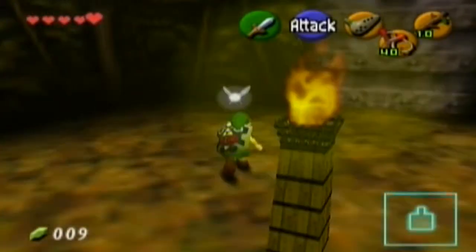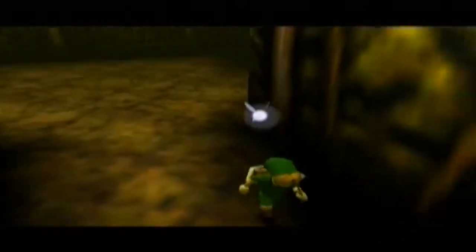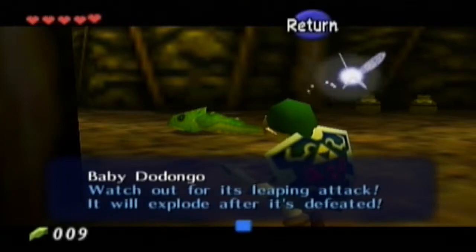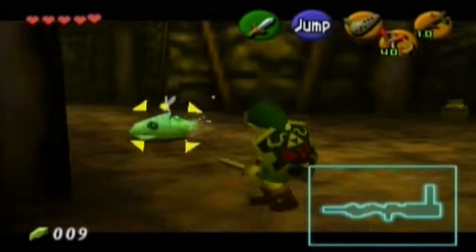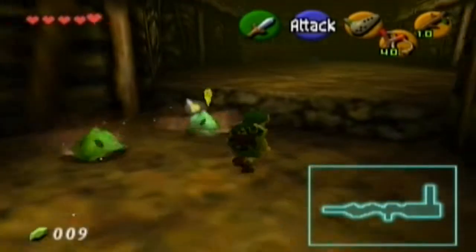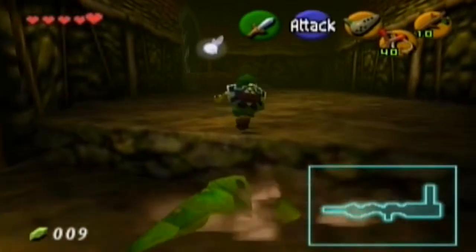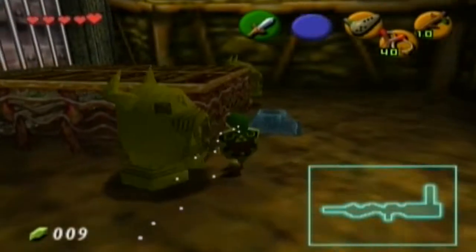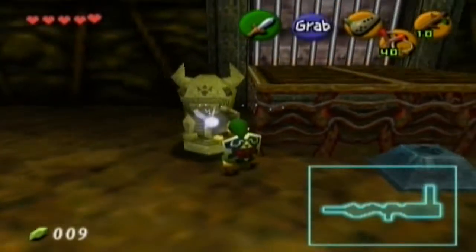Oh well. I don't need to kill all those. So now you can just go ahead and kill all these things. These are baby Dodongos, not normal Dodongos. So now, classic pull-these-things puzzles.